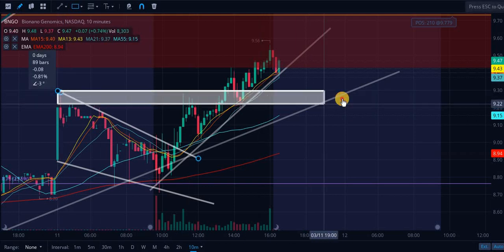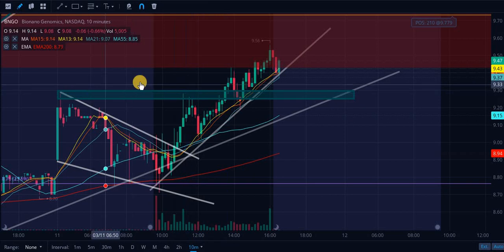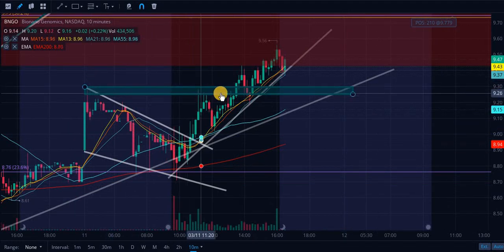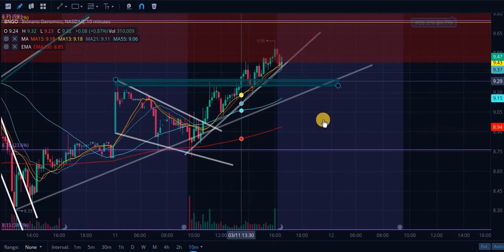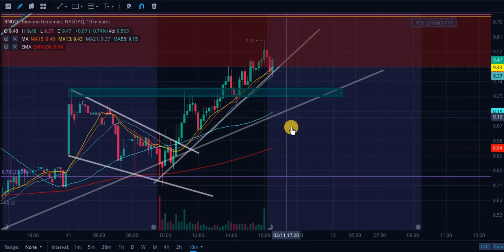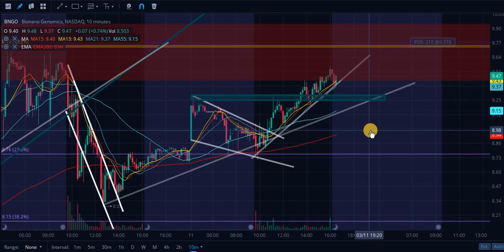There is a small bit of support here as well. We have 1, 2, 3, 4, 5 touch points there of it being a resistance here. Actually 6 as well. I don't think I included that one either. And we have some support in here as well. So your first support level is actually going to be $9.30. But we haven't validated that much. We've only validated that today, right? You want to see support levels that have been validated for a while, but not having a ton of validations. It's a little complicated, whatever.